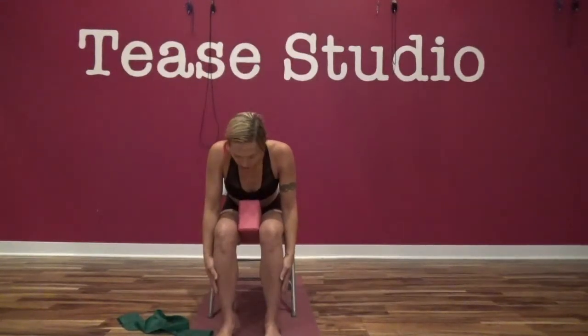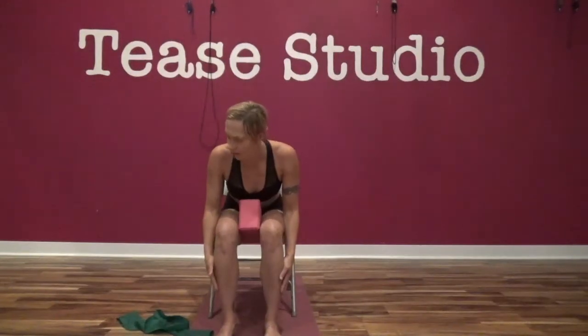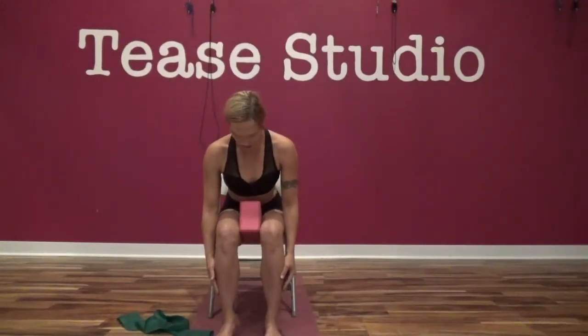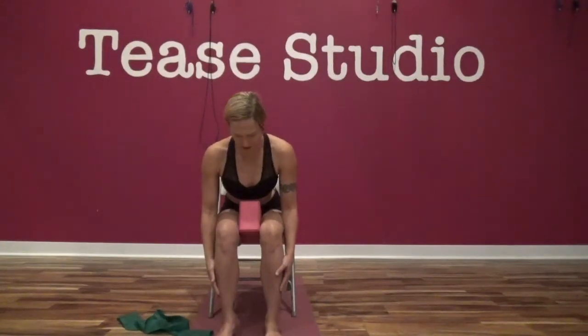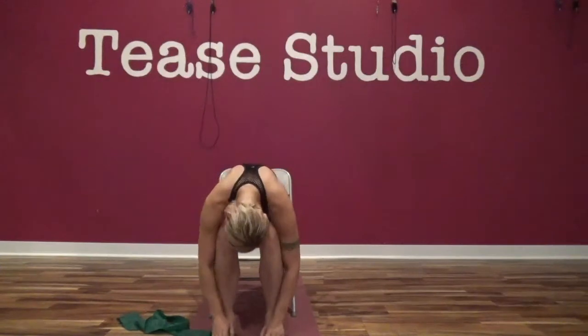We're going to inhale and then exhale. Pretend there's someone you see to the side. You're kind of trying to go about without looking. And inhale, center. Exhale, look the other side. And inhale, center. Exhale, look the side. And inhale, center, and then exhale, just roll it down.